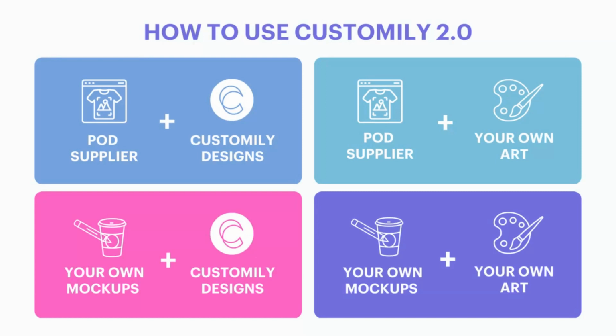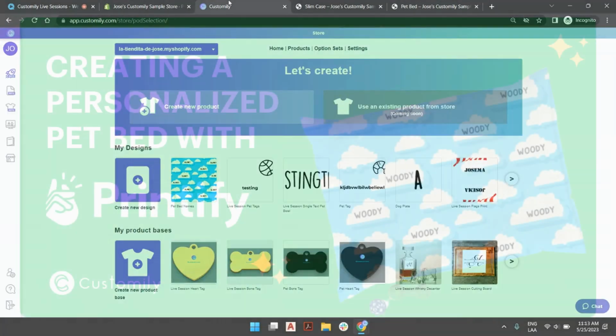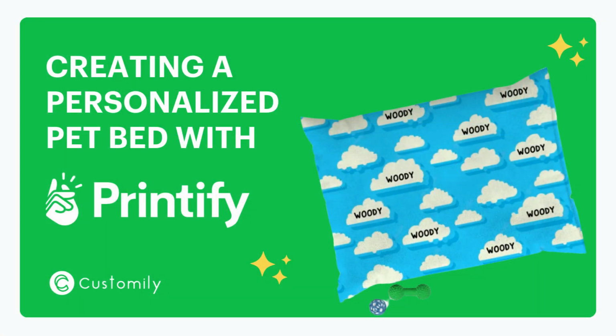Whenever you bring products from the POD, whenever you create Customily designs, you can always go to the template, remember the main file that loads the preview, and change whatever you want. And we can check that later today. What I want to do now is create the product that I showed you before. We're going to create this product. But before we need to start from the beginning.